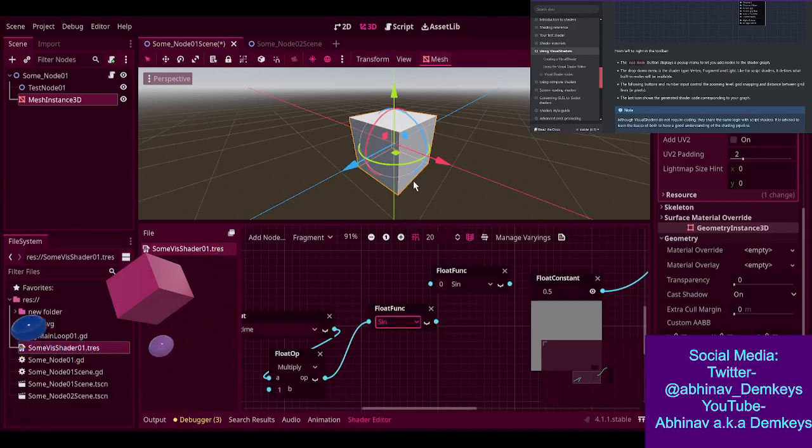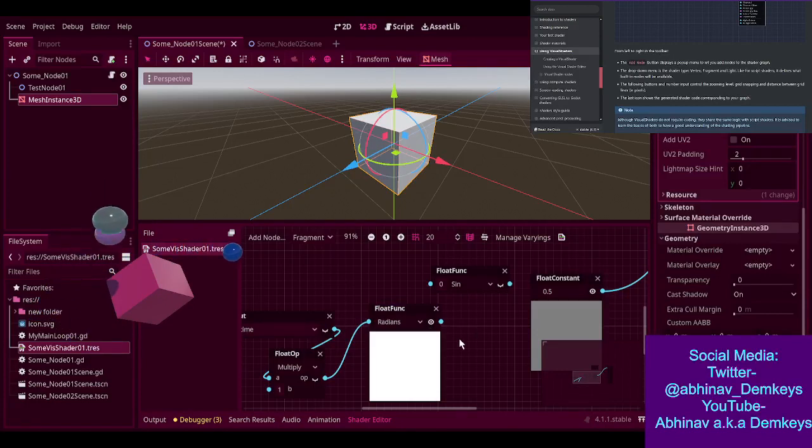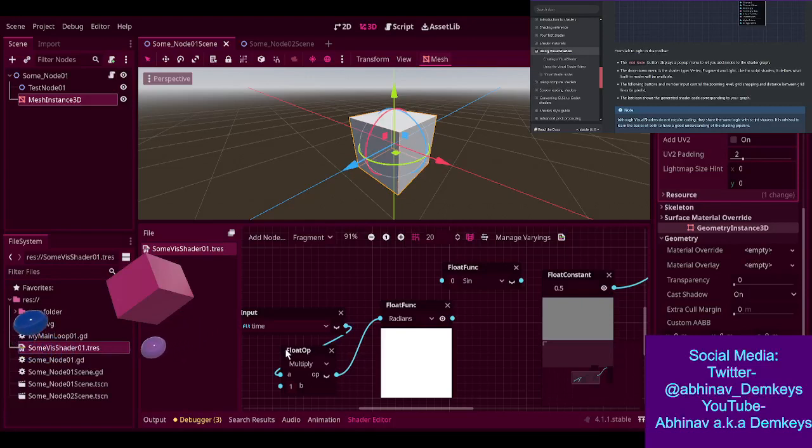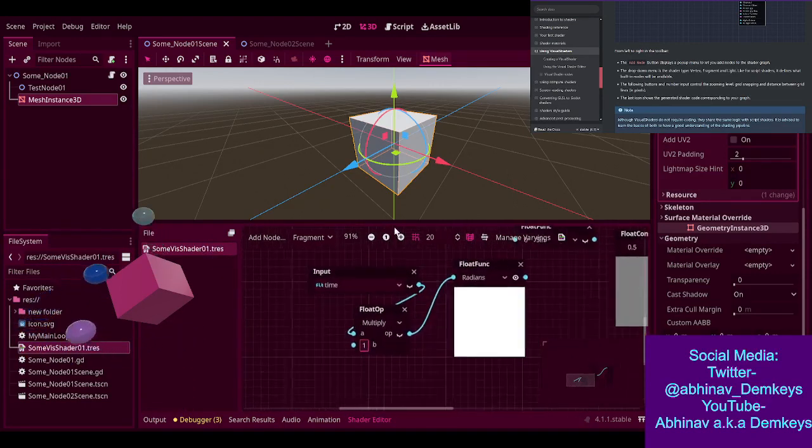I'd seen radian right here somewhere. There's degrees. There has to be radians. There you go. There's radians. Let's visualize this. It's not changing. Oh, is it because there's no time loop running right now? How do I get a time loop like in the editor?